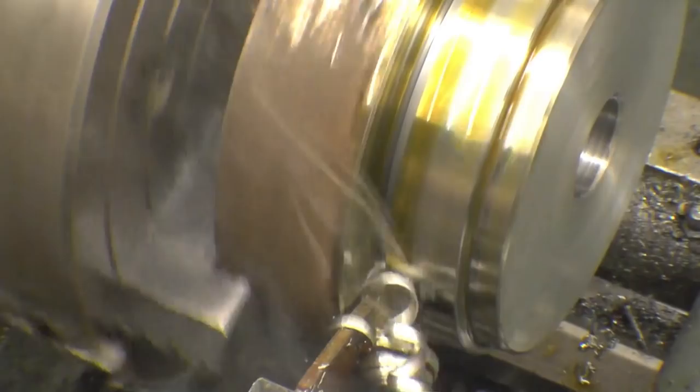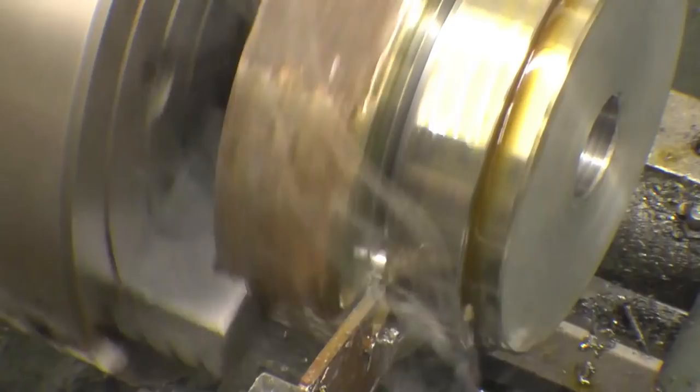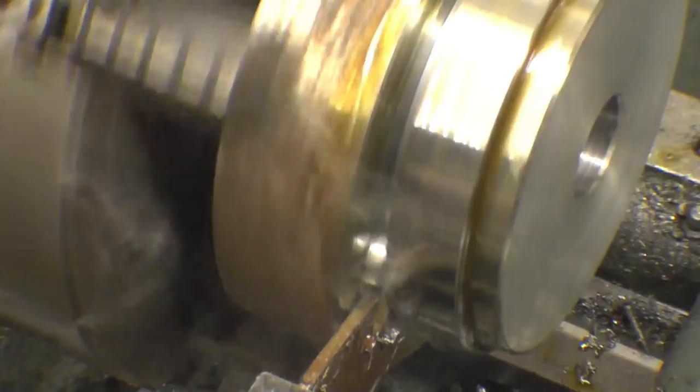Again, this is a cheap and cheery Banggood parting tool. And I have parted this steel off before without any major problems. This is a case where water will definitely help, soluble oil, but it just makes so much of a mess when you're trying to do videos. Come on, you bastard, drop off.